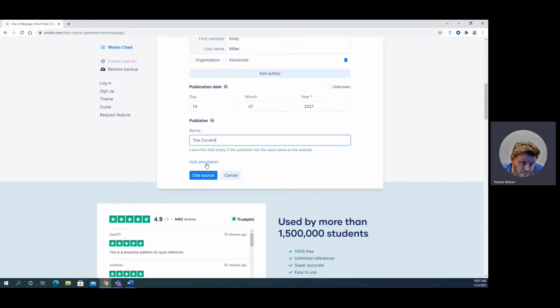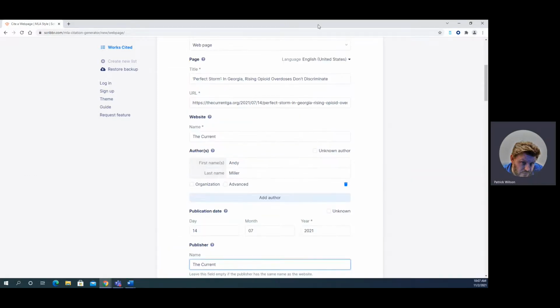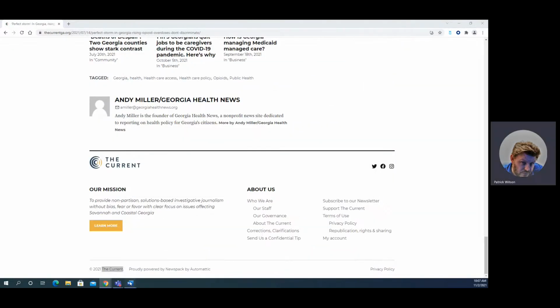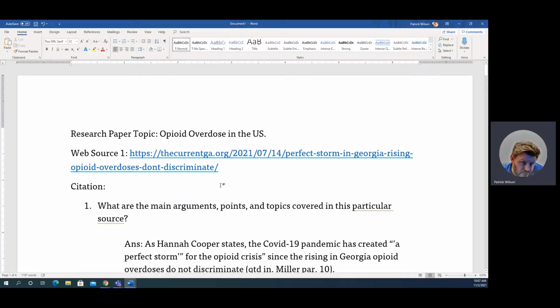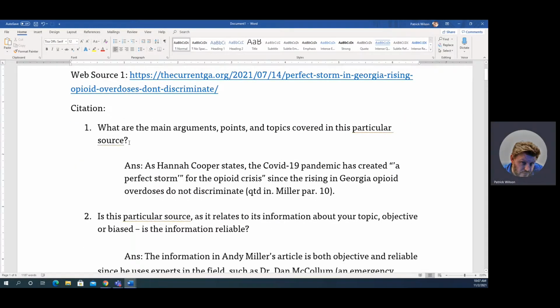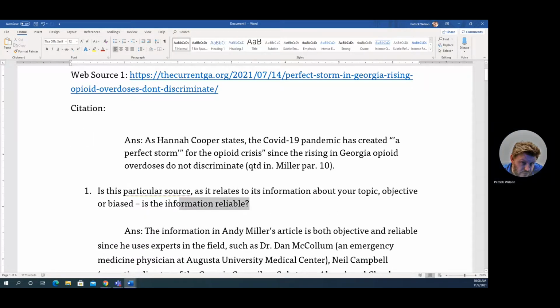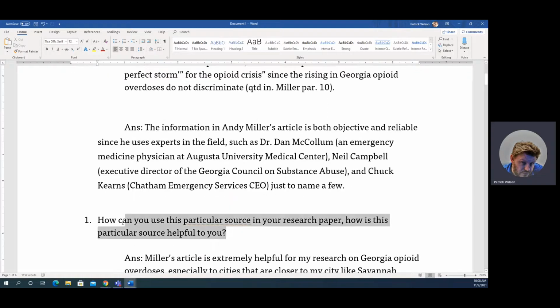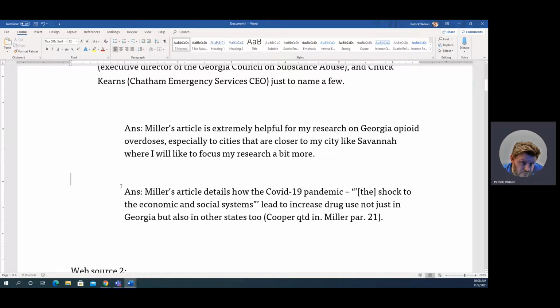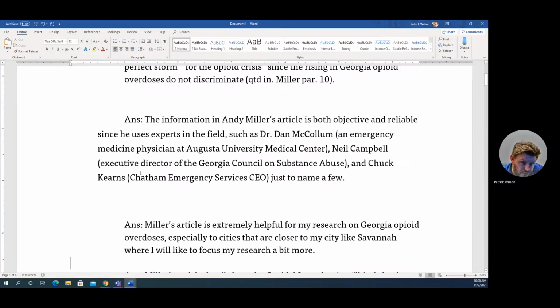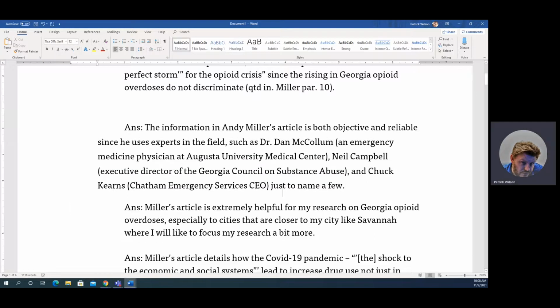And now where it says add annotation, this is where you're going to put those sentence answers into paragraph form. What I mean by that is I'm going to minimize this again and go back to that original document that had those answers. This is what I'm going to do. I'm going to get rid of your questions. Keep your answers. Because in a lot of ways, what we're going to do is back things up to create that particular paragraph, and we're going to style it the way we need it styled.